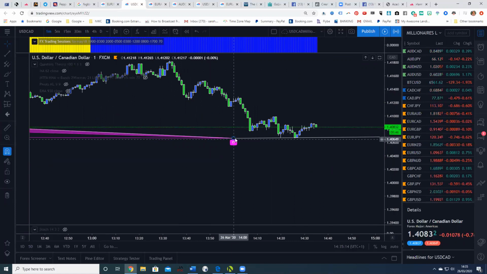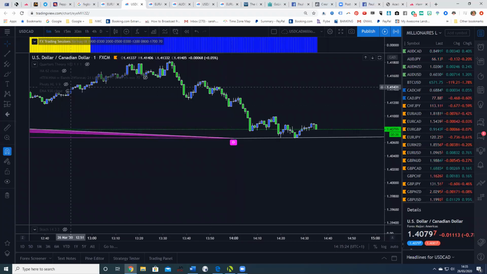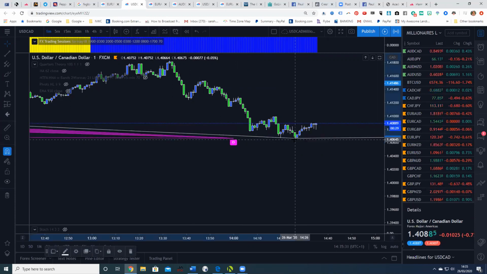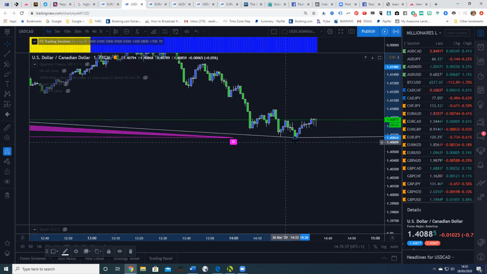So here we are on the 1 minute, and you can see, although on the 1 hourly it looked like it was dead on, the pitchfork in fact is not on a candle when we come down to the 1 minute, because we've got 60 of these candles in the 1 hourly. So what you want to do is drag it across, and this is how we get a precise entry, because my pitchfork now, the 1 minute is the current momentum in the market. So the pitchfork is now to the pip on the most accurate candle on the 1 minute entry by putting it over here.